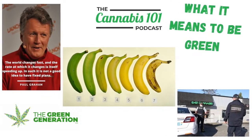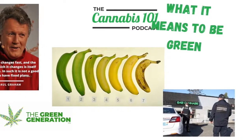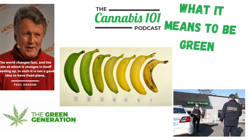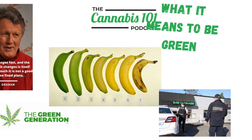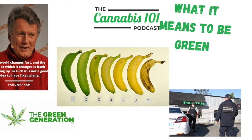He's talking about companies that base their entire business model on something that has to change in the government in order for it to be successful. So that's a default dead position. It's like you're literally betting the farm, in this case cannabis, an entire farm, on the laws changing. And this is what I'm seeing a lot of.